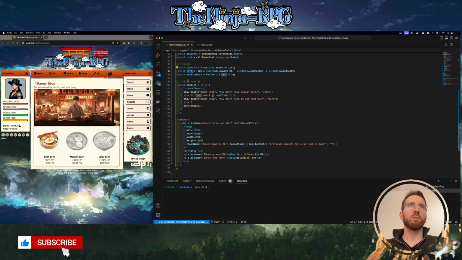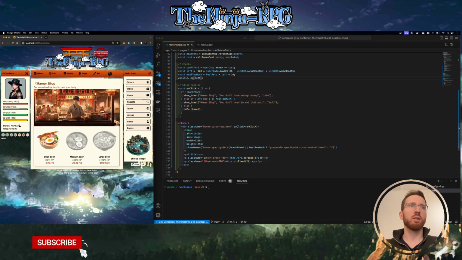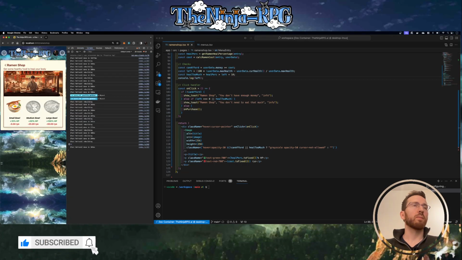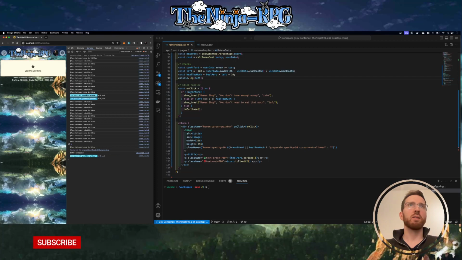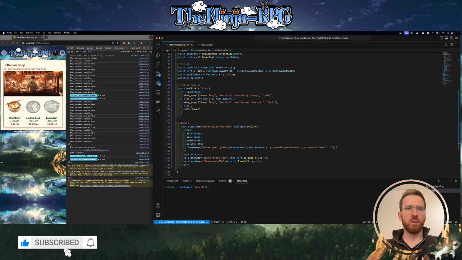So what is left? Let's just check. Left, then we open terminal. So it's clearly 0. So why is it not?